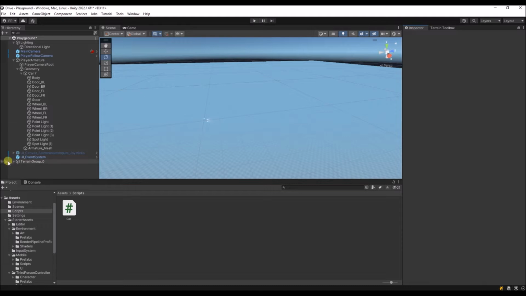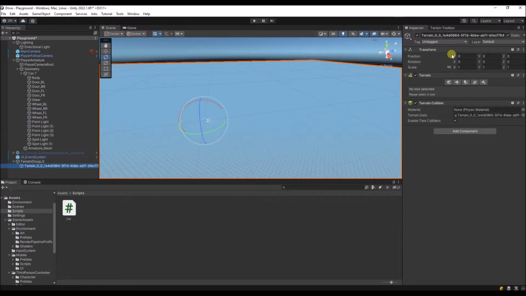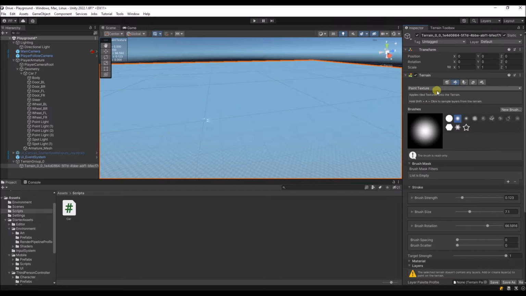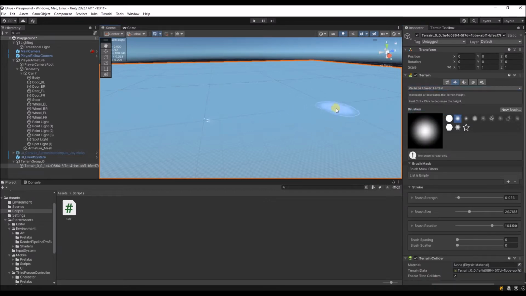So go to the inspector and raise and lower the terrain.